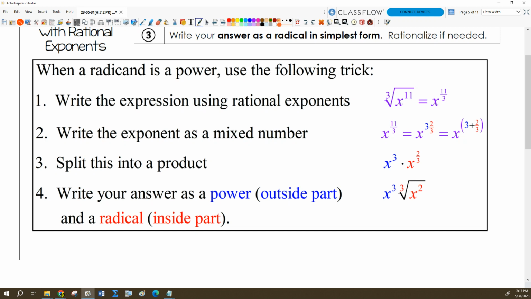Look what happened. The blue part here, the power that's associated with the integer part of that mixed number, that's just a regular old x cubed that's outside of the radical. It's the fractional part that's going to correspond to the simplified radical. What's left behind? X to the 2/3. Isn't that just a cube root of x squared? Right? Do you have to do all those intervening steps? No, not really. I would say it's pretty easy just to go right from here down to here.